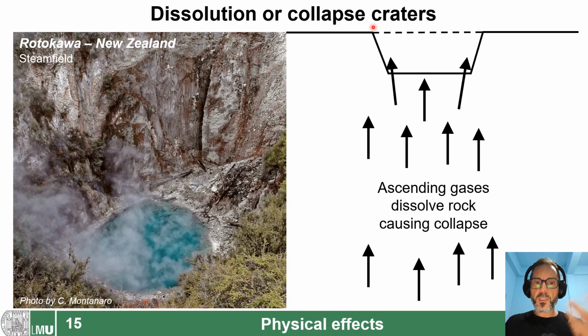And well, over time, these cavities can destabilize and lead to the formation of a large collapse on top of it. And this collapse can also grow in time as the edges continue to collapse. Normally, this feature can form where there are lithological or structural discontinuities at depth that allowed ascending gas to dissolve the rock and weaken it from below. This is just one example from Rotokawa.